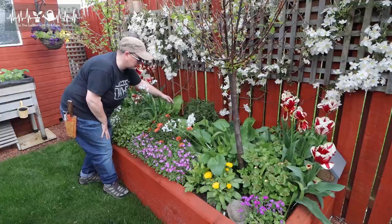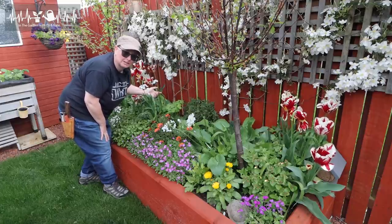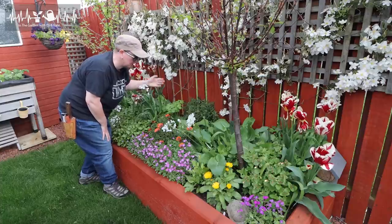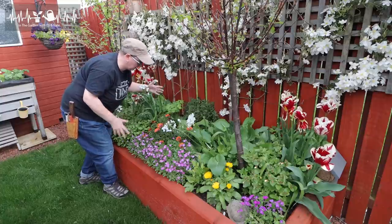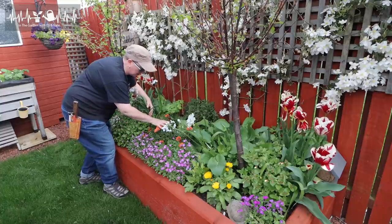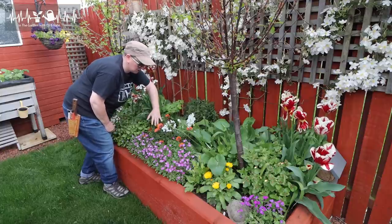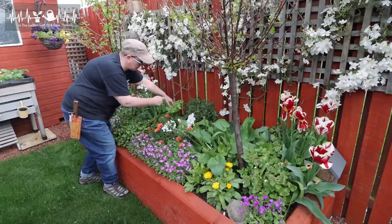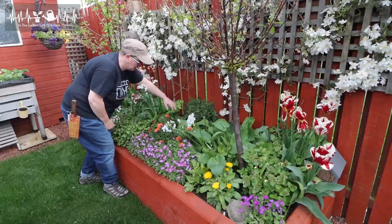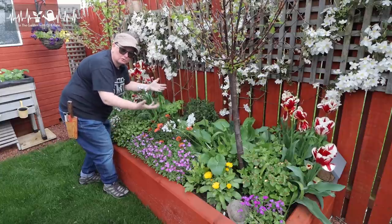These sea hollies are just far too big for this space. I'm going to take them out because sometimes you need to be really strict with yourself - they're not doing any benefit here, they're actually impacting on the other plants. The other thing is I've got this gorgeous big osteospermum here, and there's one next to it that's not doing anything because this one is shading everything out, so that one's coming out too. This one is getting moved back into its space, and between the two, that might let some of the other plants really come on.